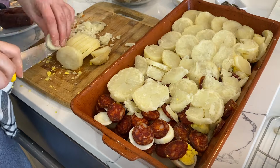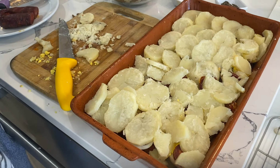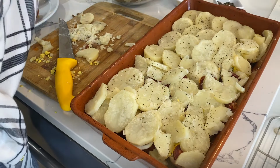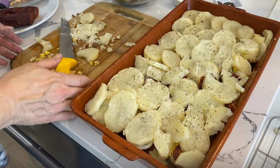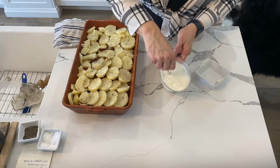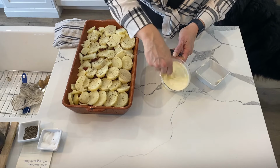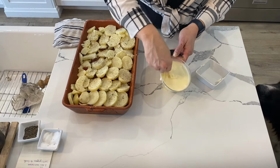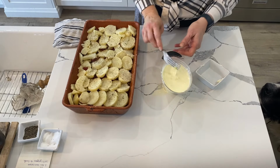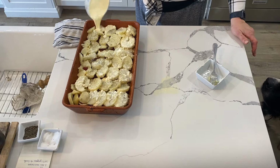So once all the layers of potatoes are done, and I try to use up all the potatoes that I have hard boiled, so that I don't have any extra left over. And then I add some salt and pepper on top, and then I'm going to take that boiled egg, and I'm going to crack it into my milk, and then I'm going to add the sour cream in there as well, mix it up, and then I'm going to pour that over top of the potatoes. And then it's going to go into the oven at about 375 for about an hour or so. You want the top to be a little bit golden, and that's how you know it's done. Everything's pretty much cooked here. It's just to kind of bake it all together is what you are trying to do here.